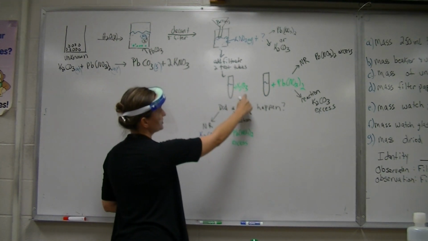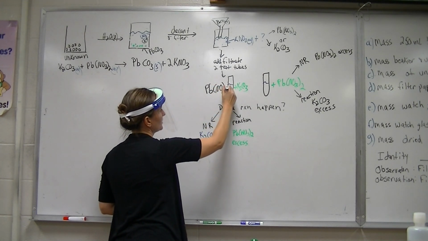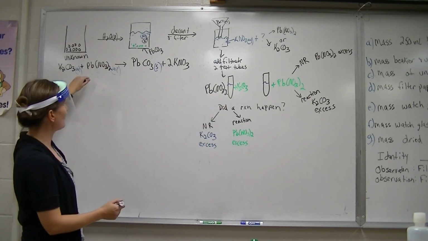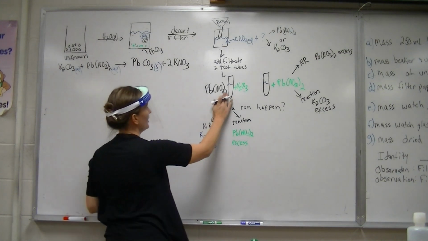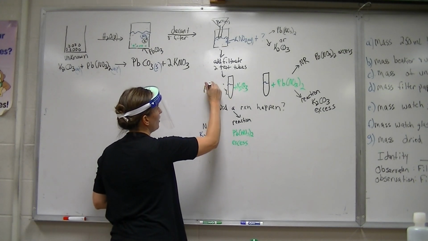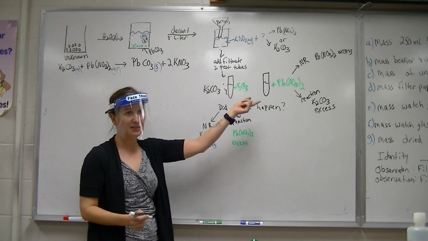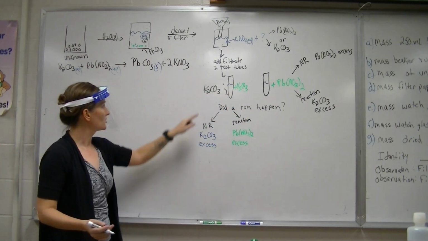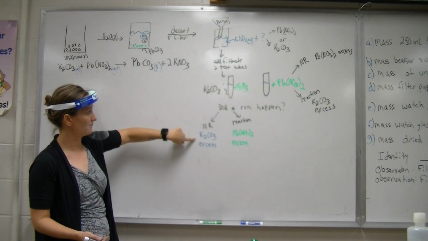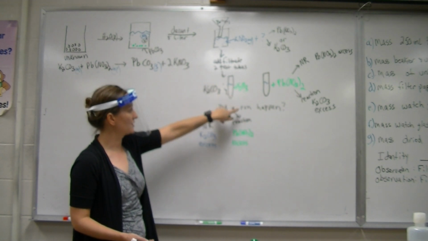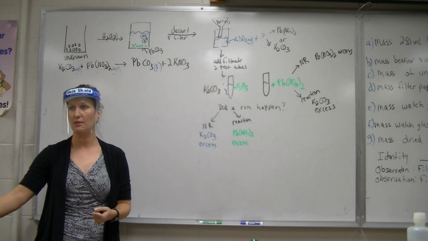Because if I take this K2CO3 and what's in the filtrate is lead nitrate, they'll react together again to form more of the solid. But if there's no reaction, that's because all that's in there is K2CO3. And when I add potassium carbonate to potassium carbonate, nothing's going to happen. So that would be the no reaction set. That would tell me that the potassium carbonate is in excess. So you're using your results to figure out which one is in excess, and then by default, the other one is limiting. Does that make sense?